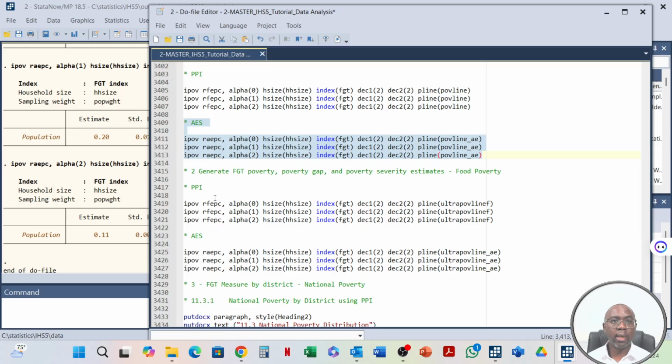So again it will be the same income, but now we're using the ultra poverty line, or just the food poverty measure. If we run that, let's see how the statistics come out.